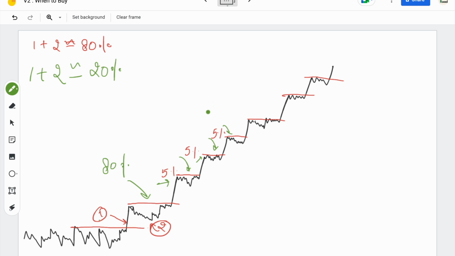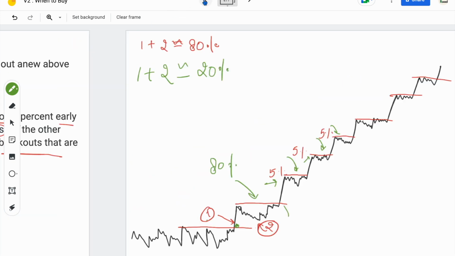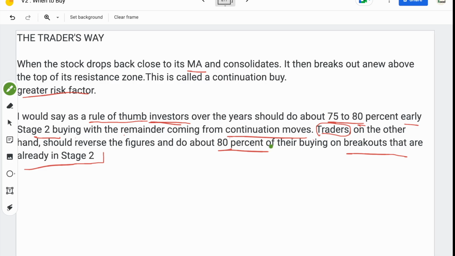Now see, I hope you are able to get the difference between an investor and a trader. Basically, when he talks about an investor, you are someone who buys here, keeps adding during the continuation, and holds it as long as stage 2 is intact. In this video, we are concerned with buying, so no talk about selling. And as a trader, what you are doing is you basically buy here, sell here, buy here, sell here. You are holding in stage 2, but for a shorter period of time. So there is no difference between an investor and a trader. It's just about how much time you are actually spending. And this is what he tells here in the trader's way.